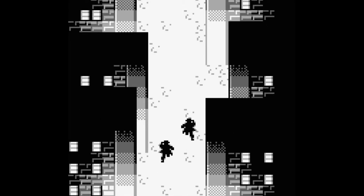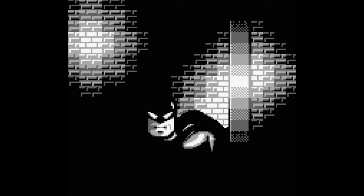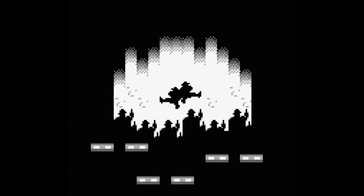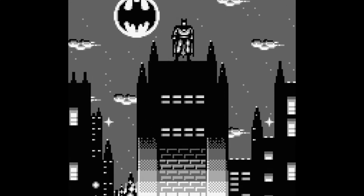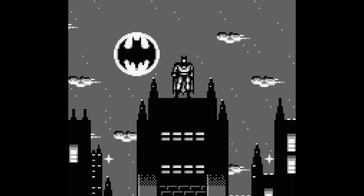And obviously this is based off of the Batman animated series that came out back in the early mid-90s. This was just the opening. First of all, let's talk about the graphics here for the Game Boy. Just the opening itself is pretty spot on. The fact that they actually captured the opening with the music, I thought that was pretty damn good.